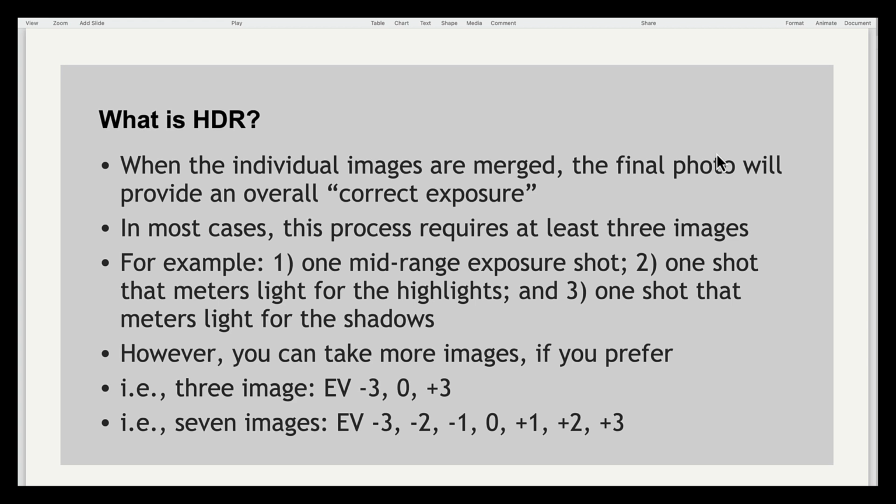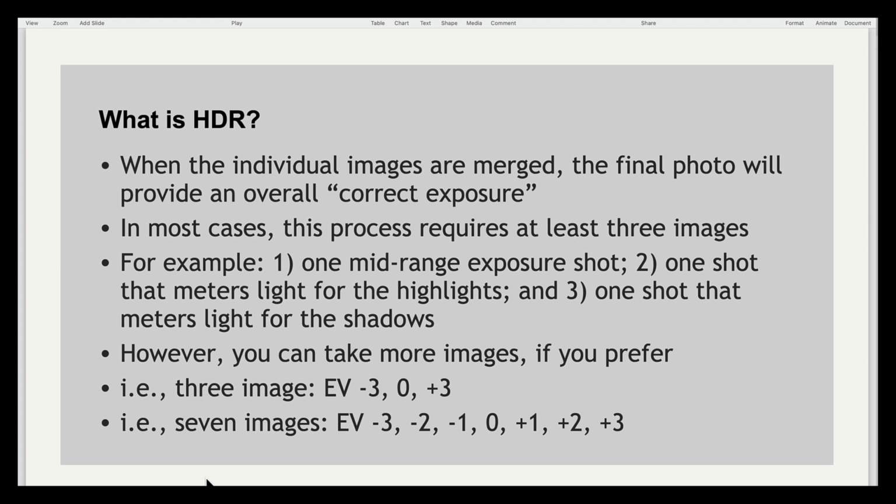Okay, so what does that mean? A couple of examples here. So in this first example, the next to last bullet, that is an example of taking 3 individual shots. So the 0 represents kind of your base shot, your quote-unquote correctly exposed shot. However, even though our camera is telling us that the scene is correctly exposed, we might be losing detail in the shadows and in the highlights.